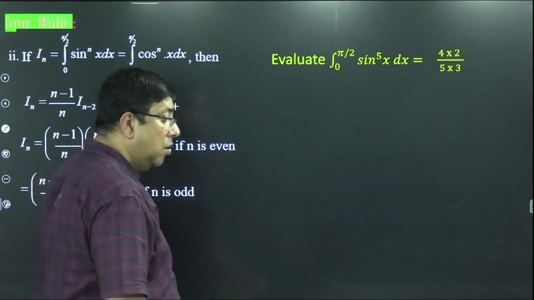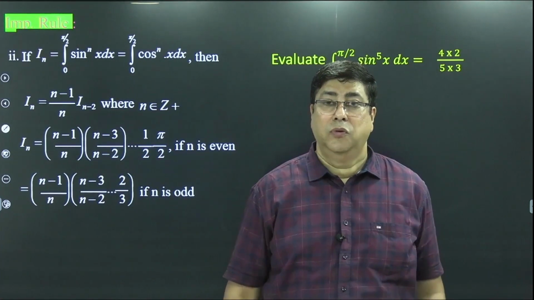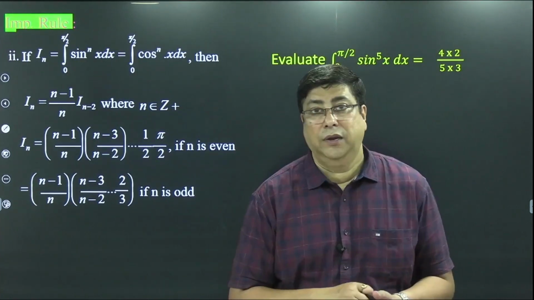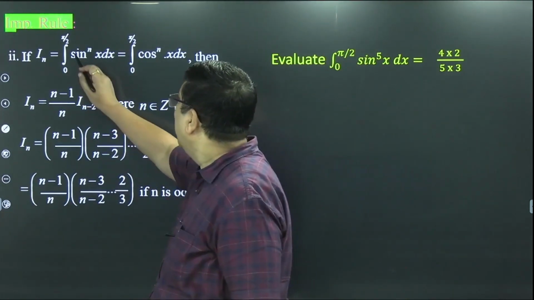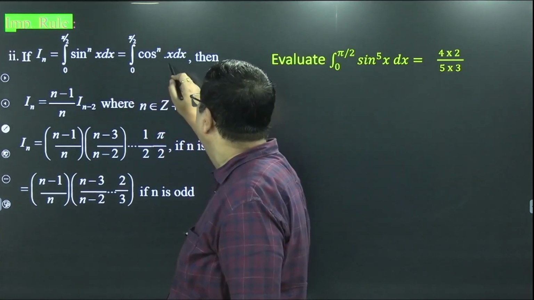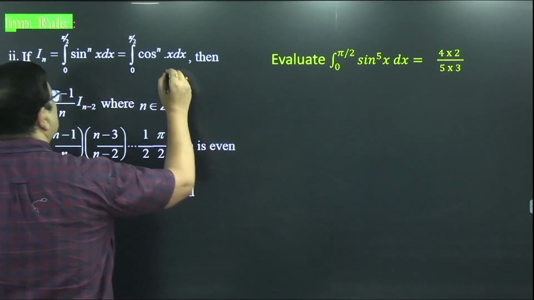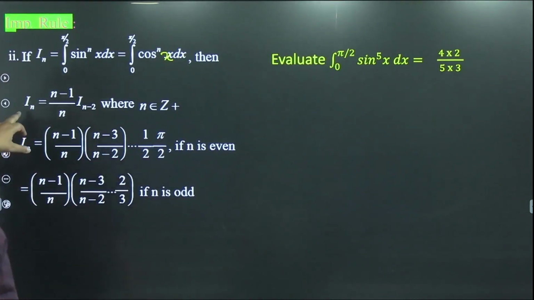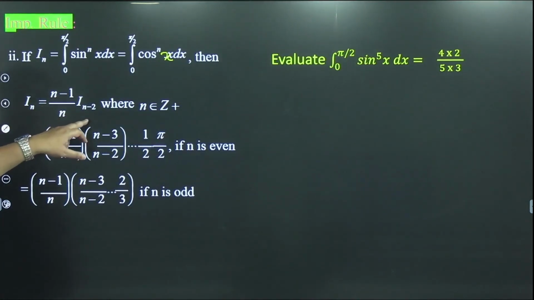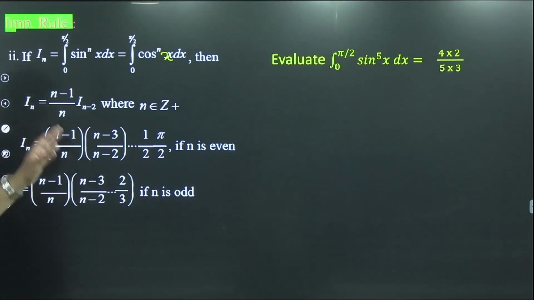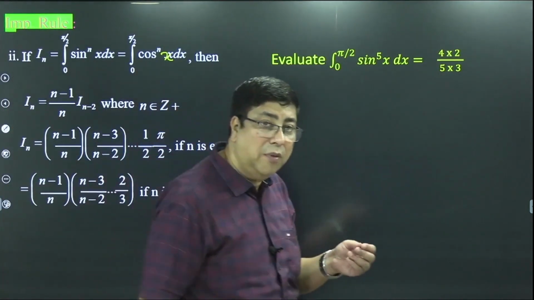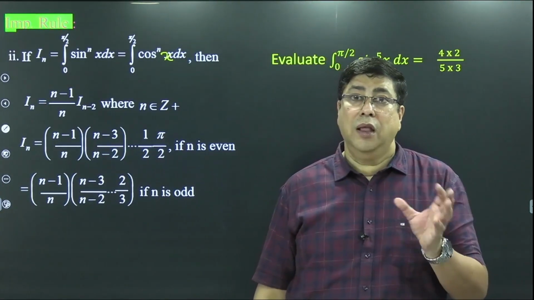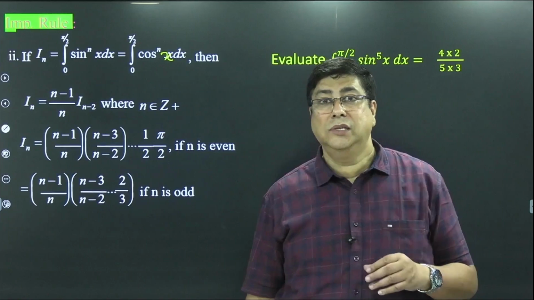Now let's come to the mostly used formulas, which you have to keep in mind and learn, then we can get the maximized effect. Just see, integral from 0 to pi by 2 of sin to the power n x, and also 0 to pi by 2 of cos to the power n x dx. Then I_n equals (n minus 1) by n times I_(n minus 2), and if we just go on reducing, actually this is the application of the reduction formula. But if we can remember all these formulas, our intermediate steps in the examination hall will be much easier and very fast.